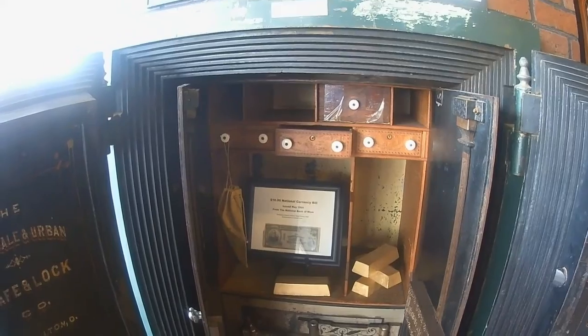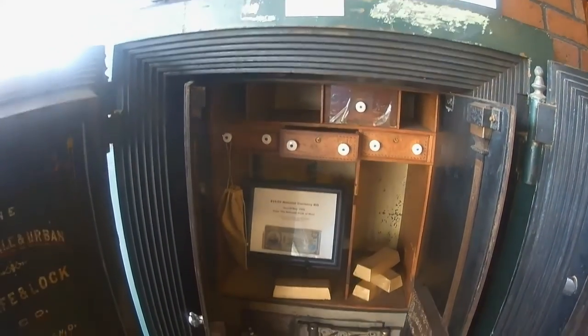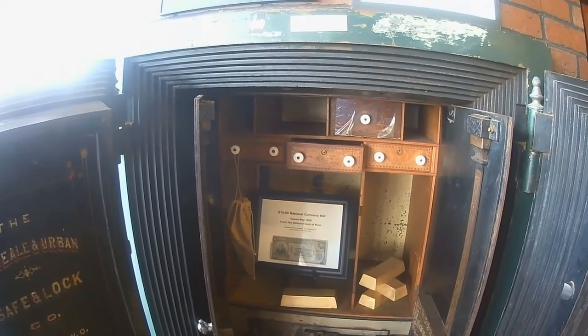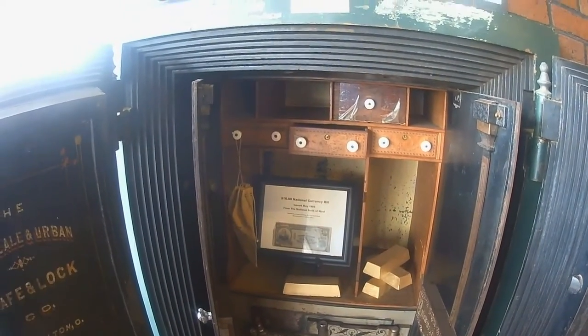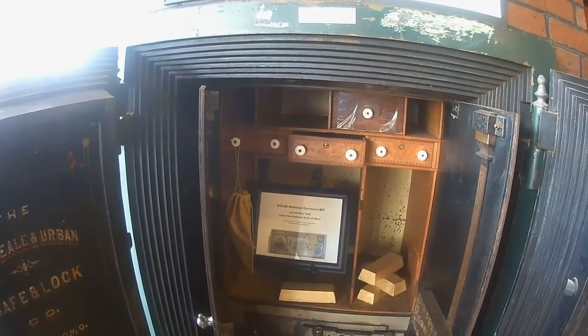We're looking at that at the safe. Yeah, this here is a safe that was in the first bank of West. I guess we should tell them while we're telling them the history. As we're going along, we're walking through a free museum. It's a museum of West Texas, and it's a history museum of the town.